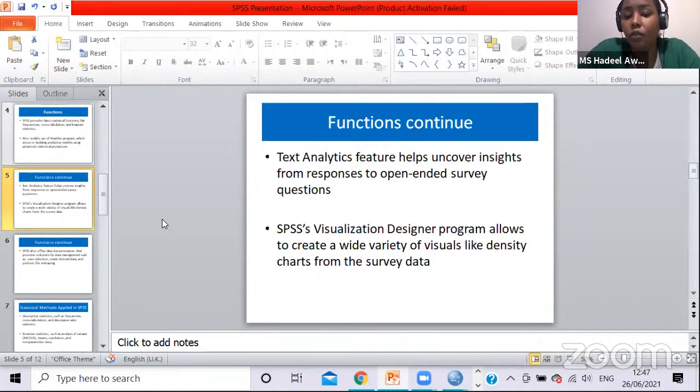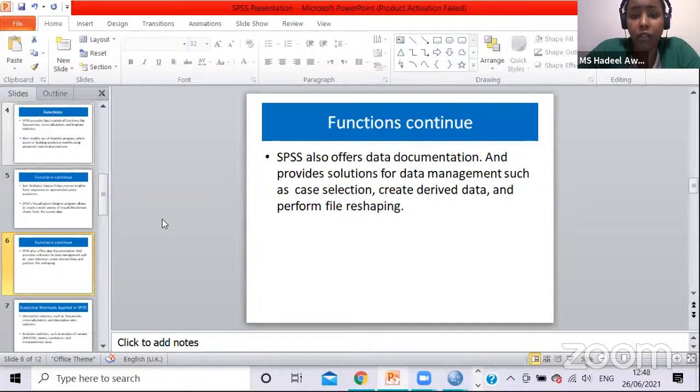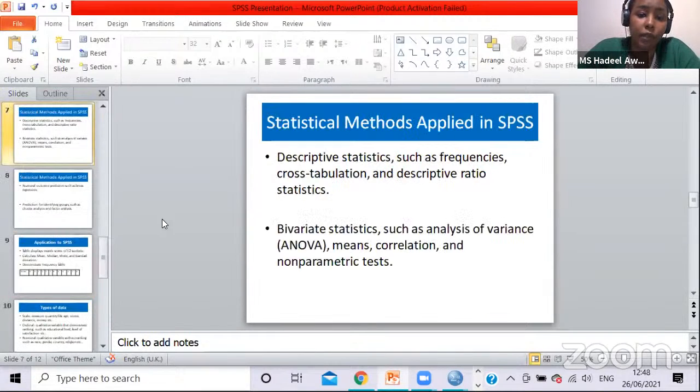SPSS also has a visualization designer program that allows you to create a wide variety of visuals like density charts and so on. And SPSS is useful for data documentation, providing solutions for data management, such as case selection, creating derived data, and performing file reshaping.